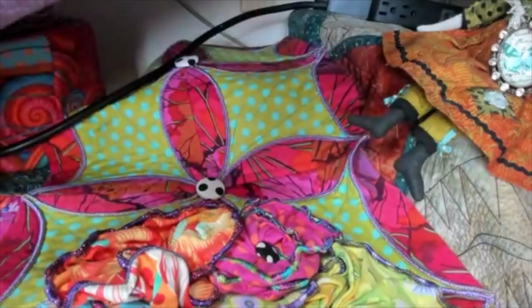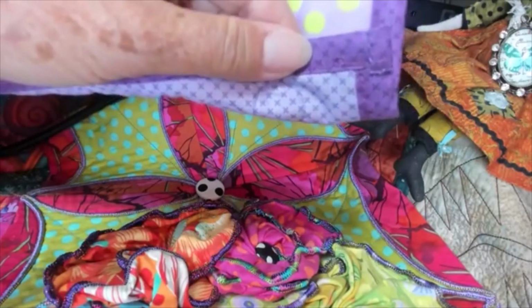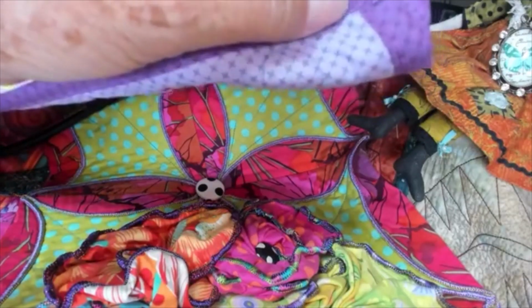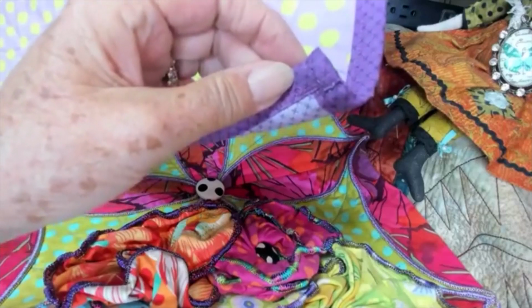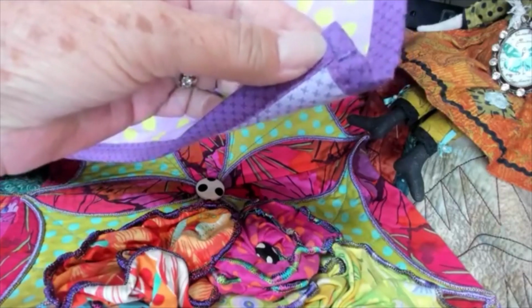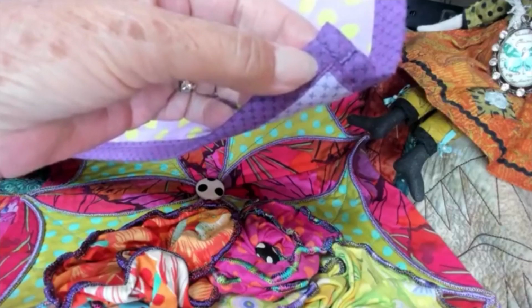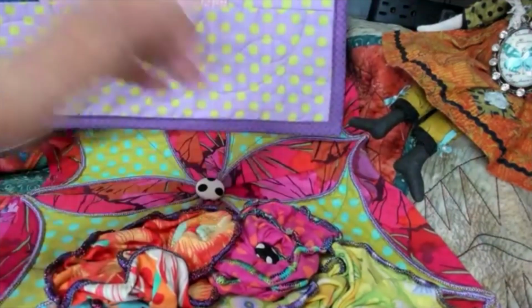So this is my finish. I don't have a mitered corner, but do you see what I did? I just basically turned back the binding and hand stitched it down. I didn't mind hand stitching. I only sewed it once. I could give hand stitching a few minutes. And actually, I was thinking today that I could have cut that binding a bit longer and brought it back to here. I think that would look even neater. But I think you'll agree, it's pretty good.